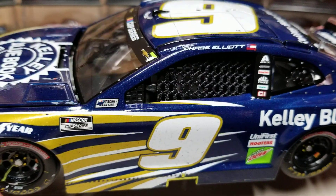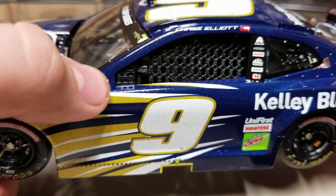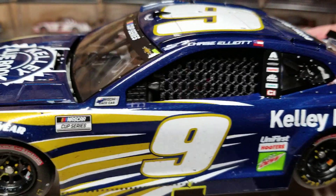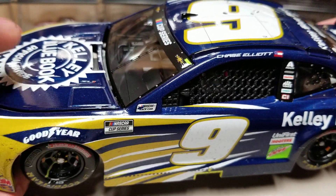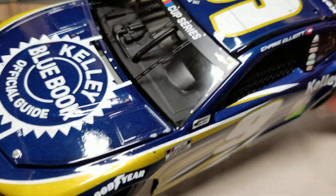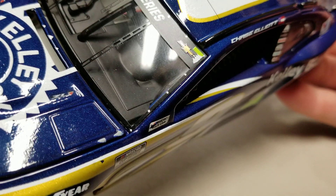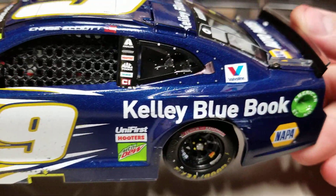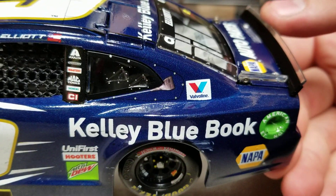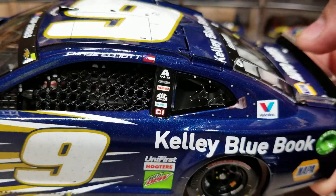Starting on the left front, you can see all the rubber buildup there. Hendrick Motorsports, 'Honor and Remember' on the tire, number nine. You can see the arrow for the jack. There's a decal defect on the NASCAR Cup Series side — can't fix everything. And good grief, there's paint missing from the hood — I'm sending this back. You can see two bare spots of metal on the hood. There's also race damage there. You can see the rivets around the rear window, the ethanol ring, NAPA, UniFirst, Hooters, and Mountain Dew, a little bit of dirt.